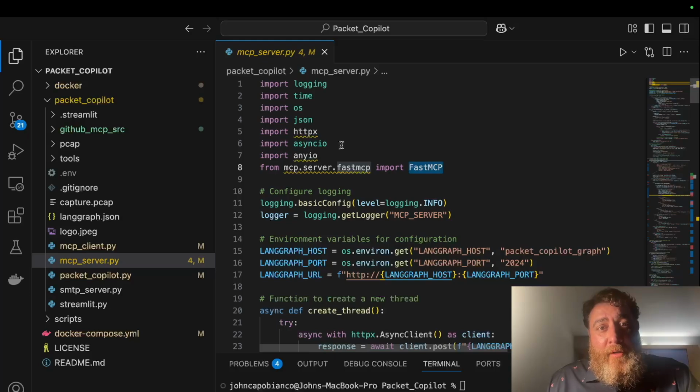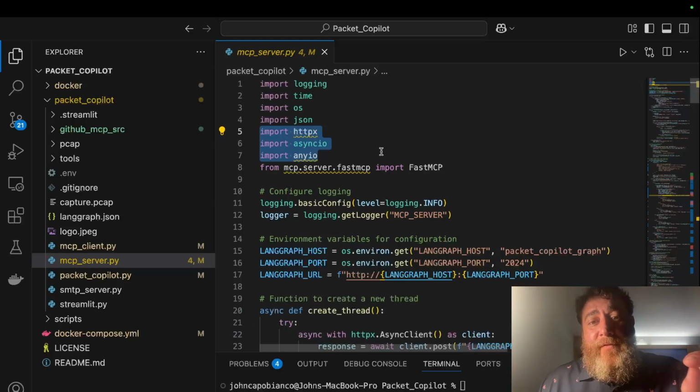Very important: you're not going to see requests in here or curl or anything. It's all HTTPX, it's all async, it's all AIO. The servers themselves are not typical REST servers. They actually use SSE, and they use RPC calls, JSON-RPC.